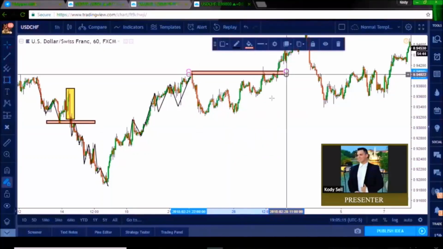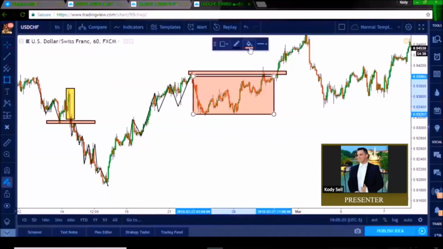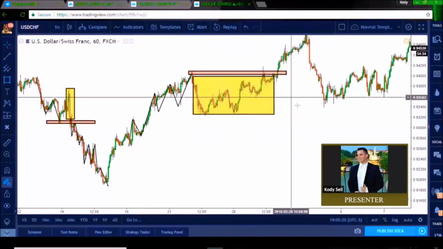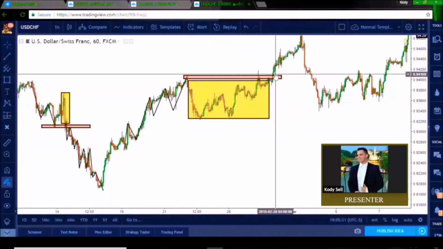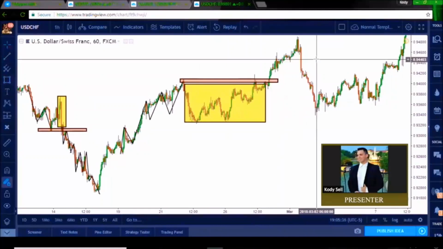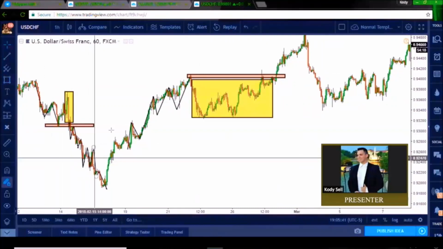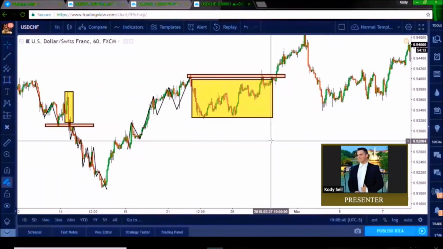Now, the problem with that is that throughout this entire zone, as you can see, what you really should have been doing is looking for the buy trade. Any buy trades in here should have worked out great, and you're not actually going to go bullish again until price breaches up here. And at that point, you're only in for the very end of the move. Guys, this is actually an area where price is trending pretty well. And I'm going to show you in a second what happens when you get to an area where price is consolidating in a sideways channel. That's where things really start to break down with structure.